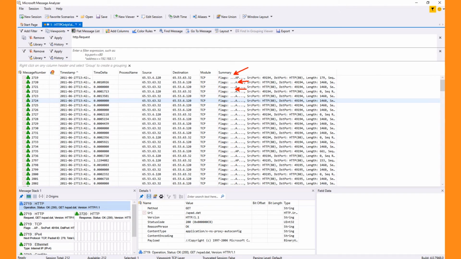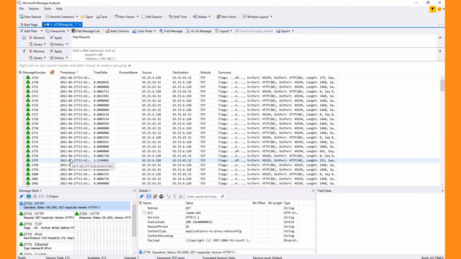So another question that comes up is, when I apply a viewpoint, how do I know what the upper layer protocol is? TCP could represent an HTTP message or an SMB. Well, the message stack is one way you always know the tree based on the selected message. So in that case, I can see that HTTP is the top level.